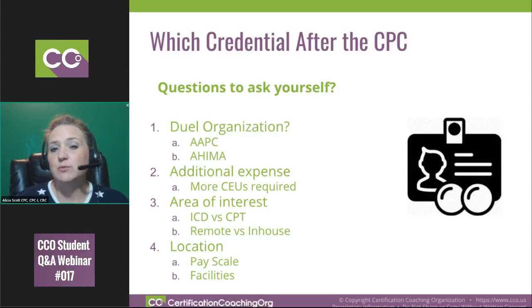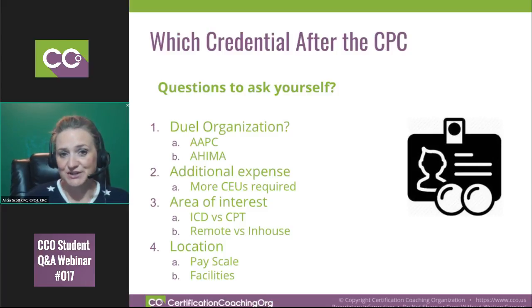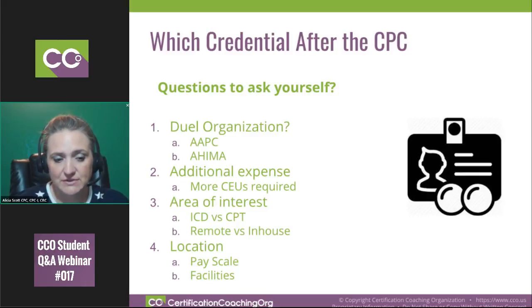Luckily, a year or so ago, they finally put a cap on it, because people like our Chandra and even Skylar, who are getting into double-digit credentials, could find it very expensive to maintain the CEUs and the specialty CEUs required for those credentials. But now they've capped it, so after you've gotten a certain number of credentials, you don't have to keep getting more CEUs. So consider that. Do you want to get them all through the AAPC? Do you want to get them all through AHIMA? Do you want to get some from each? It really depends on what your career path is.